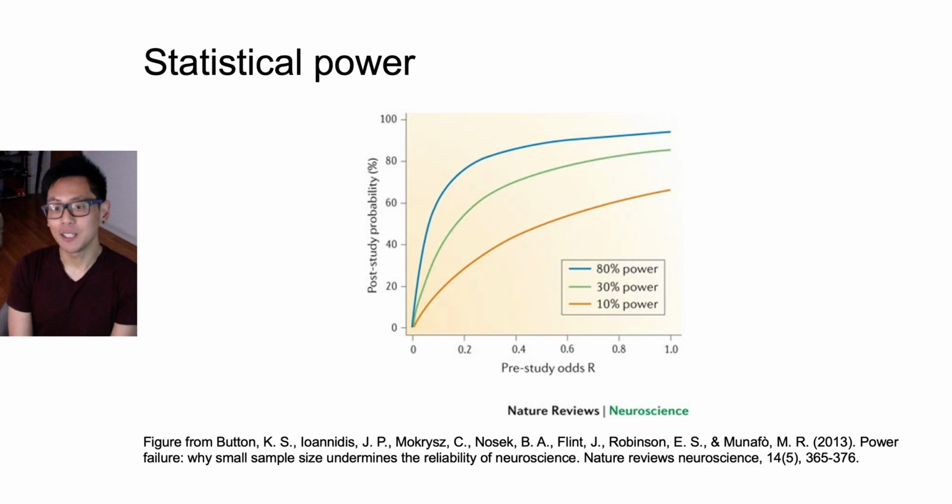However, here the three lines demonstrate the relationship between statistical power and post-study probability, or this positive predictive value. At 80% power, which you might have heard of as the convention for statistical power, if we're using 50% as a benchmark to figure out whether most published findings are true or not, you can see in the 80% power condition, this curve is very steep and reaches an acceptable positive predictive value quite quickly. We are not reliant on what the probability of a true effect is. At 30%, you can see it plateaus much later and at a lower level. So it's much more difficult to get to this 50% benchmark for post-study probability. And at 10%, it's even worse. You can see in the most optimal scenario at a really high pre-study odds, it's barely reaching above 50%, closer to 60% positive predictive value.